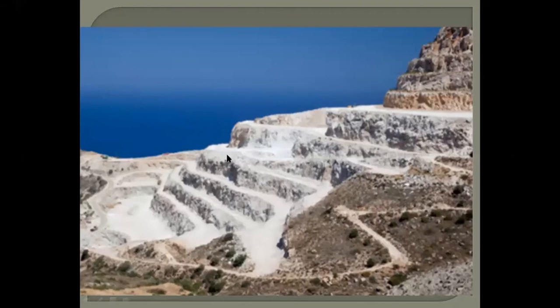Here you can see a gypsum quarry with a series of steps representing the paths mining trucks take after they are filled with gypsum to travel to the surface. Some of these quarries have a very good number of gypsum layers that can be mined. In Pakistan, we have very good gypsum deposits in the Salt Range, in Kohat, and also in Balochistan.